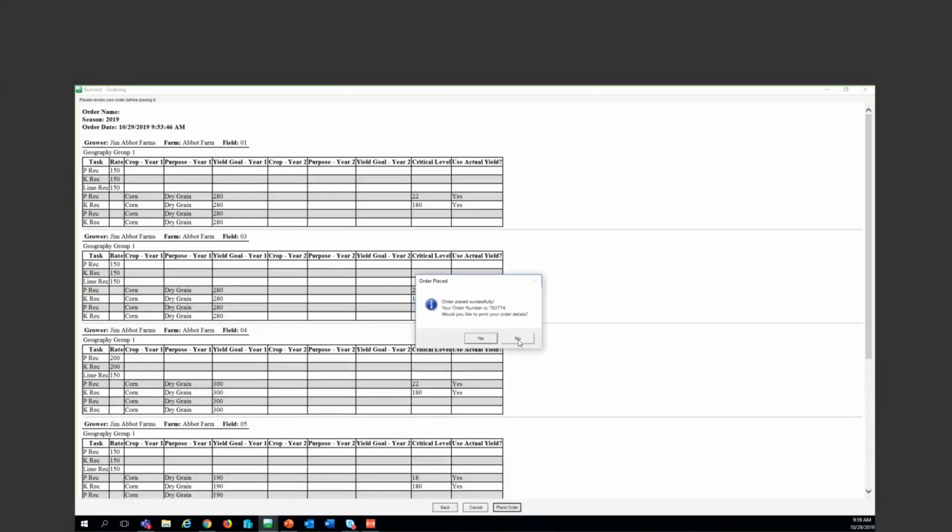And I'll just say no to this. But here's where I was saying now I would say yes to place another order and go in and do whatever fields I had for soybeans, those input parameters, and then go right back through and do maybe if I had wheat or milo, maize, grain sorghum, whatever you have to do as your third crop, and so on.